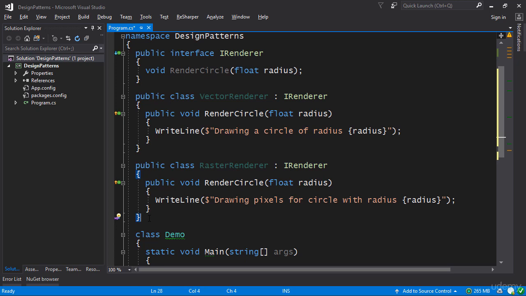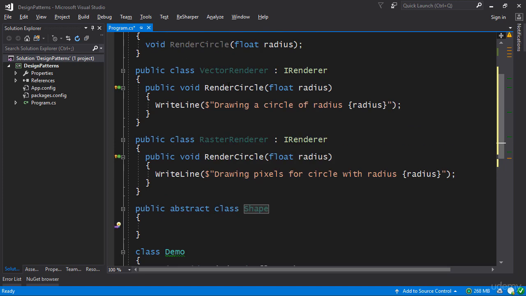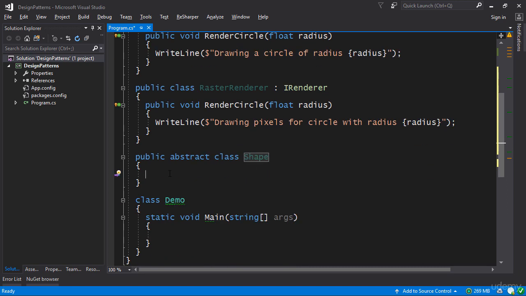So now let's talk about the different shapes that you want to draw. A circle is only one example of a shape. So you can have some sort of abstract hierarchy where you have an abstract class called Shape. Now here is where the bridging happens. Instead of specifying that the shape is able to draw itself in either a raster form or some other form, you don't put this limitation in place. You don't let Shape decide the different ways in which it can be drawn.